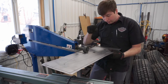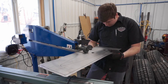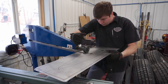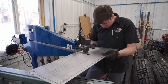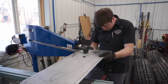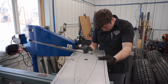When you're starting this, you definitely want to make sure you count how many times you're going around to clamp that steel, because you want to mimic that depth, that pressure, when you go and do the outside edge, or any other design if you've got two or three things going on in your panel. So you'll see that I count how many times I go and start and stop. That way when I go back and do my outside edge, it'll be the same raised distance.